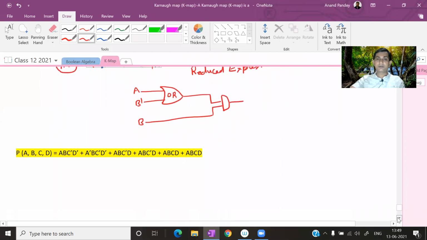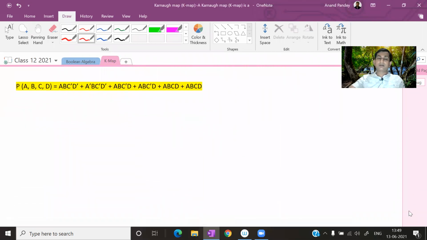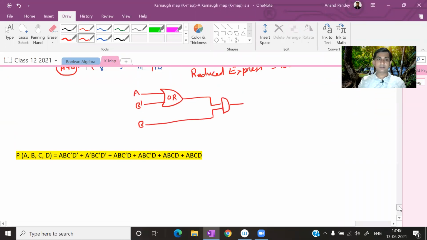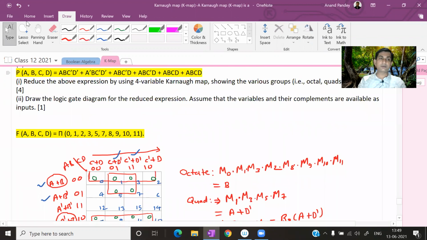Now the second question, see, I'm going to solve it here. This is another type of question. Listen carefully. In the previous question, which I've just solved, and in many K-map questions we have already solved, the Boolean expression is given in cardinal form. This is one of the ways to represent a Boolean expression, and it is called cardinal form.